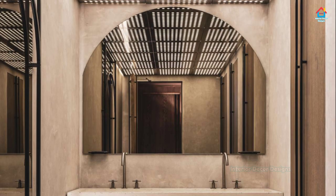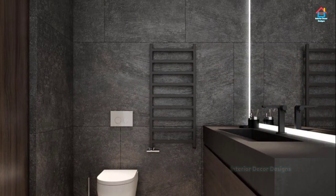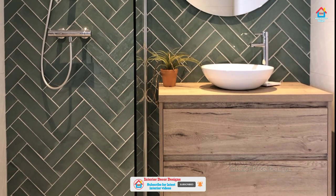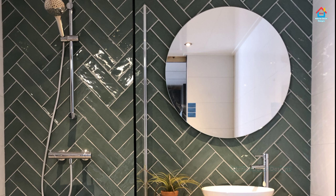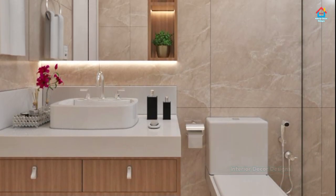For bathrooms that need a bit more brightness, white is perfect. The bathroom is built for relaxing, and these colors reinforce this atmosphere. By being neutral, they allow the mind to stay calm and relax, creating a sanctuary in the home. You can use this color from the floor all the way to the ceiling.